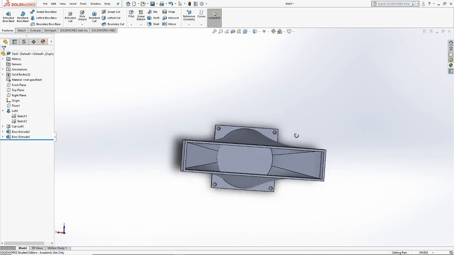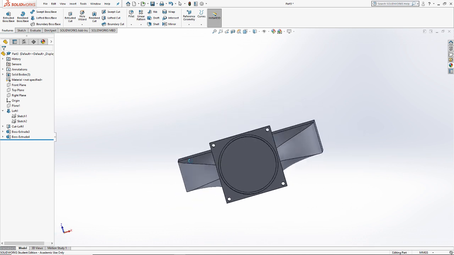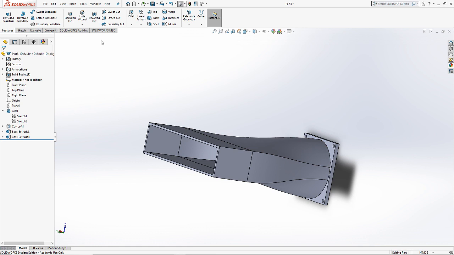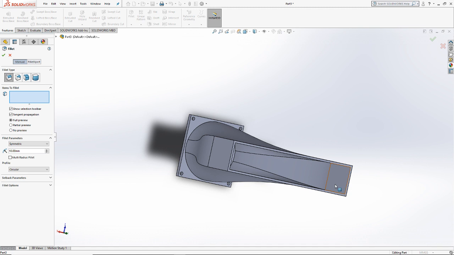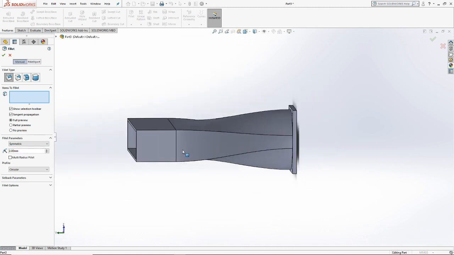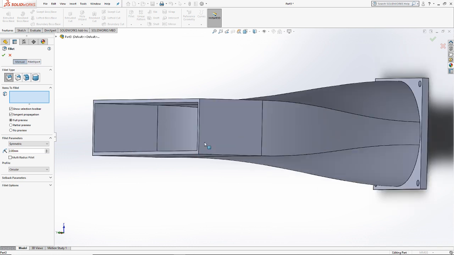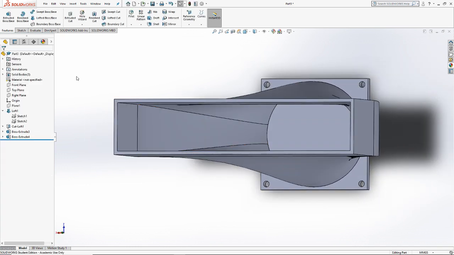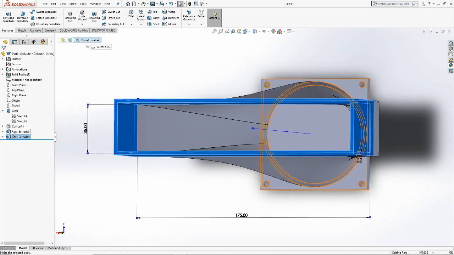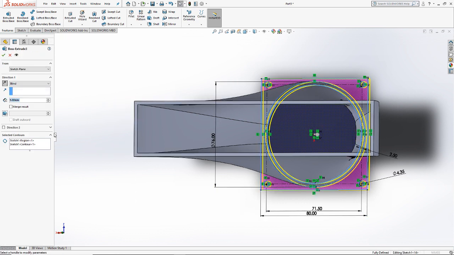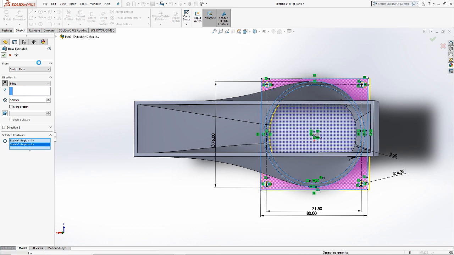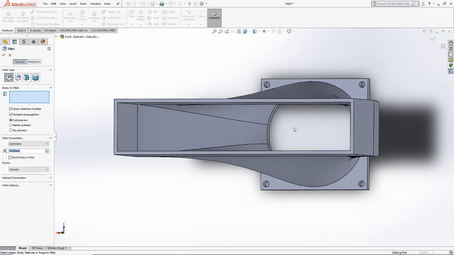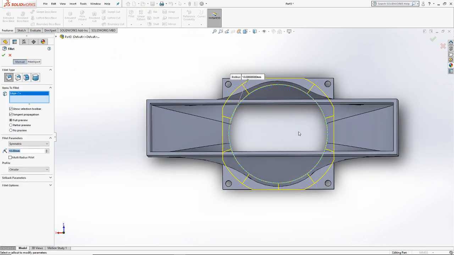Okay, so naturally at this point, if this was actual airflow that I wanted to try to model, I would go through and fillet everything. To try to limit drag, I could, let's go with a 2 millimeter fillet. Ah, that's why. So some nice fillets on the inside edges.